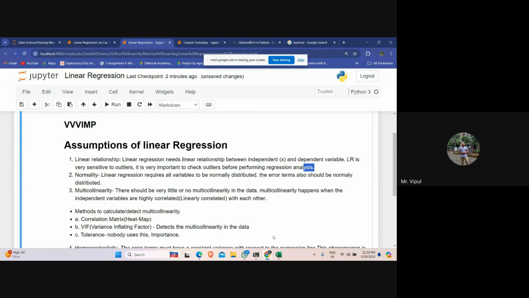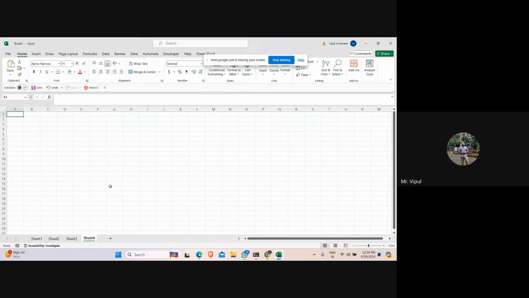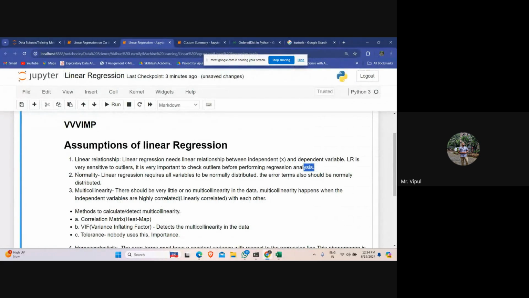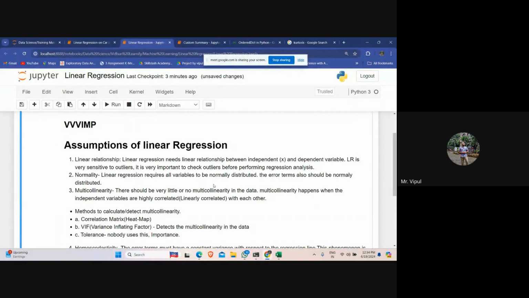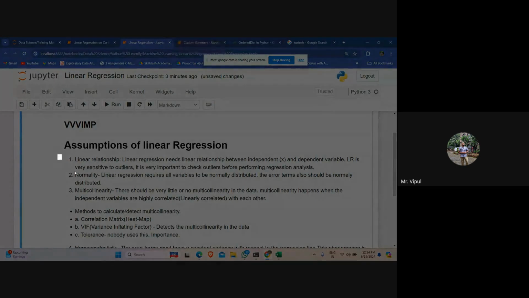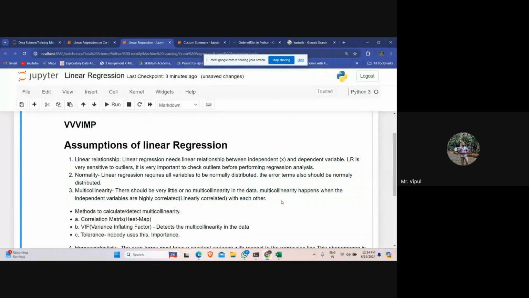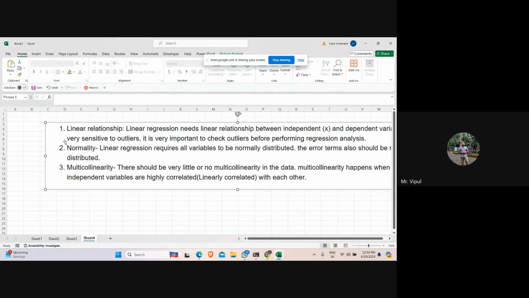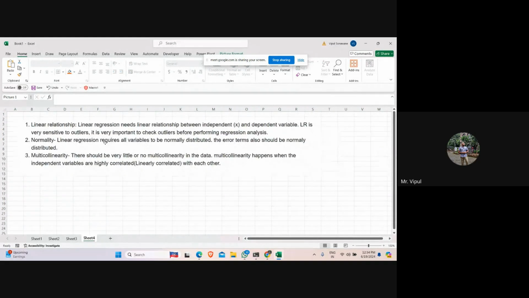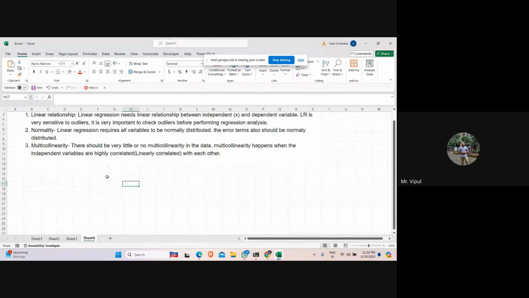Now, what do you mean by this? Let us take it over here and paste it. First क्या है तुम्हारा linear regression needs linear relationship between independent and dependent variable.